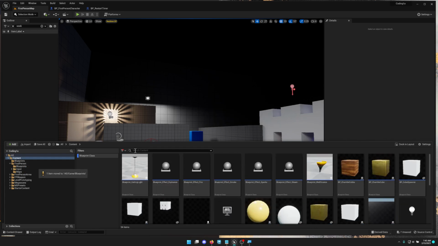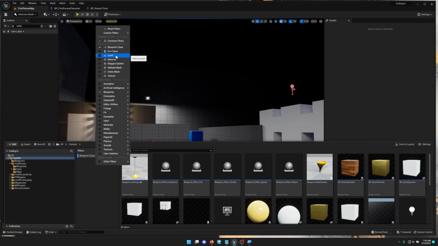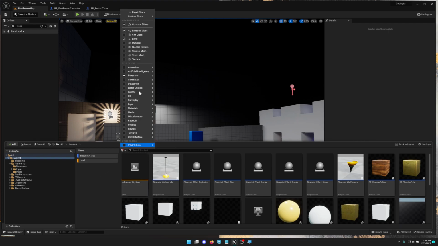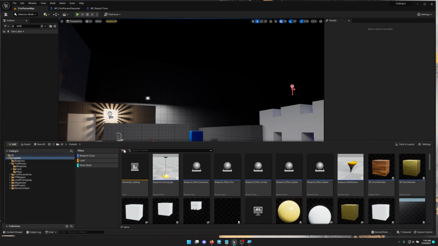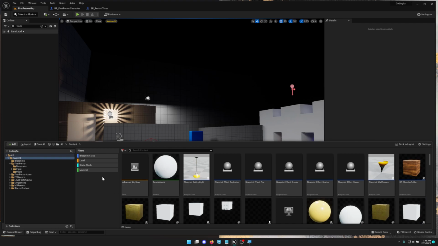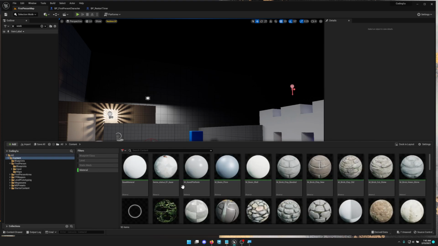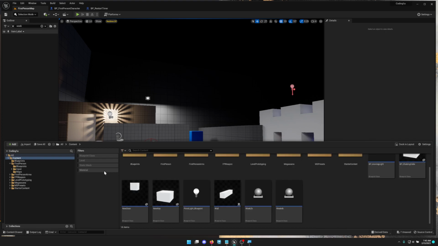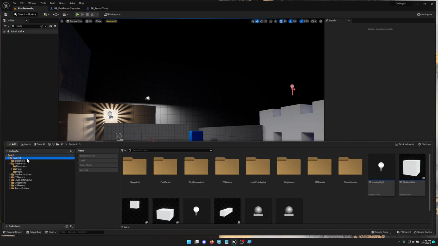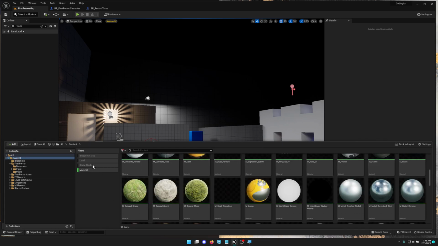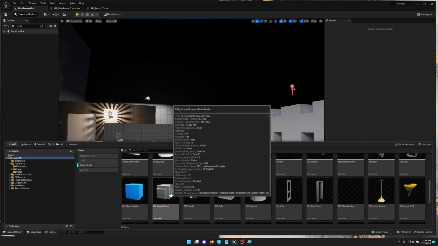Another thing we can do, say we've been building a lot of levels, we can filter for levels. I'm just right-clicking in here. You can also click here. I also like to filter for static meshes. I also like to filter for materials. So if you want to find all the materials in your scene, in your project, you can just filter by materials, make sure you have your content folder selected, and just search for materials. Or just static meshes, I just want to look for those.